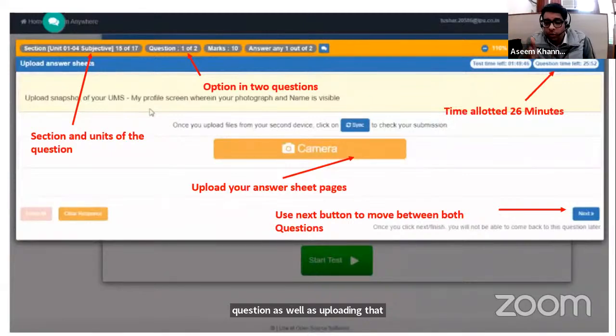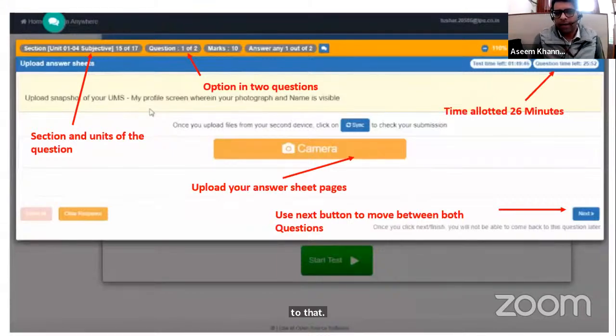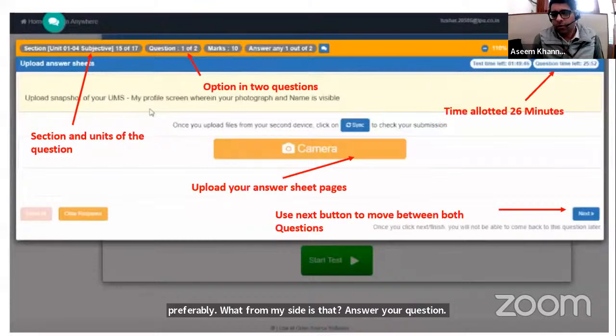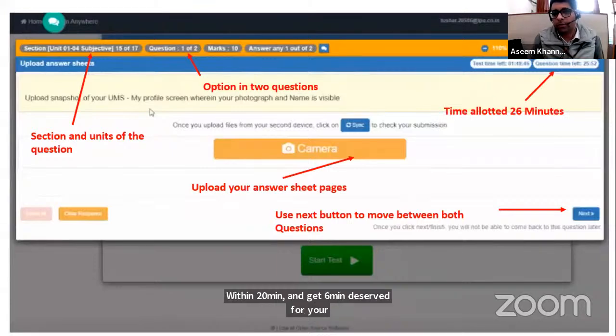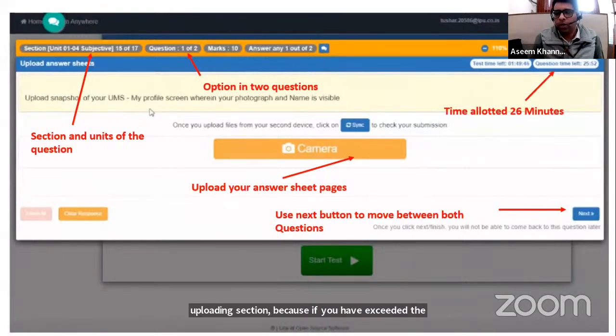So you have to divide your time limit accordingly. My preference is that you answer your question within 20 minutes and keep 6 minutes reserved for uploading, because if you exceed the 26 minutes, you are not allowed to upload, and the question will be redirected to the next question. You are not allowed to go back to the previous question.